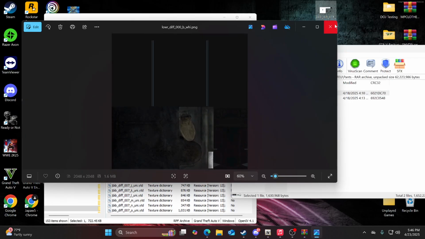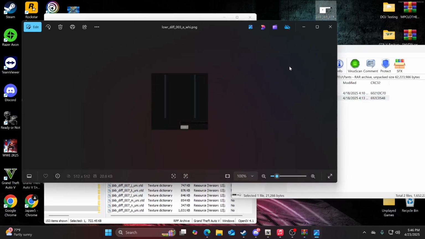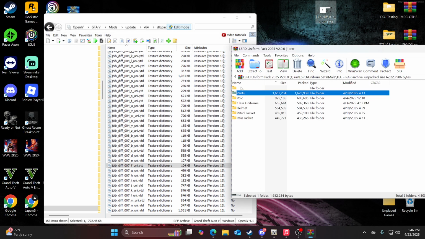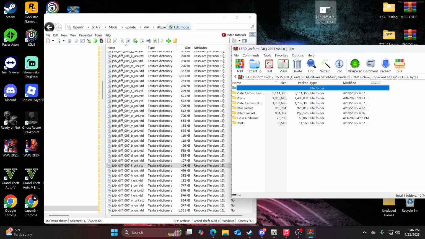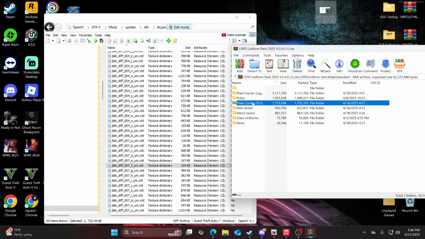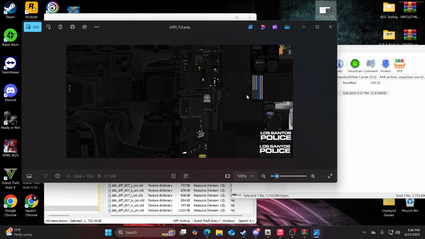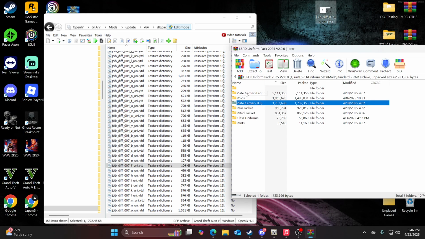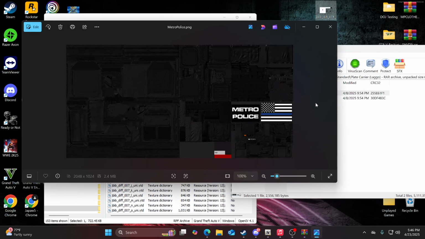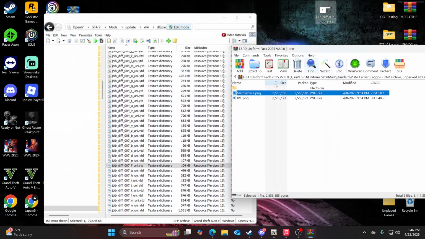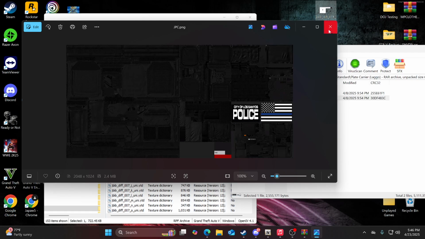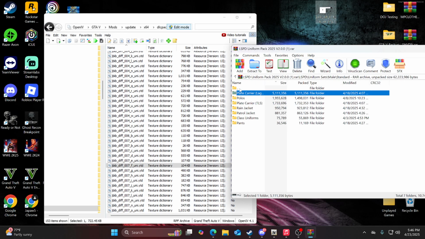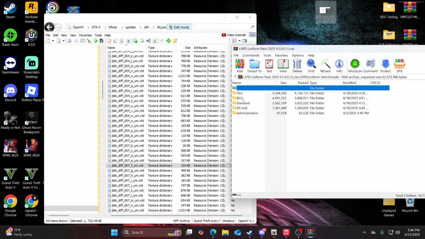I believe this is the motorcycle pants, and then this is the standard. And it works for any of these. For the standard here, we have a plate carrier. This is from Thin Line Sanctuary, the original texture and model. And then this is from Lago. We have the Metro Police version and the standard. Again, works for each of these.